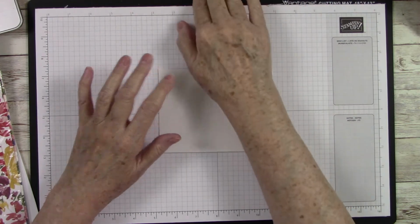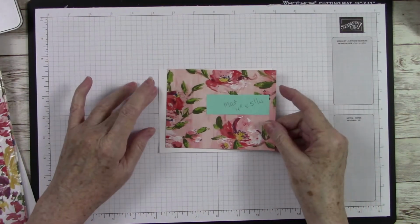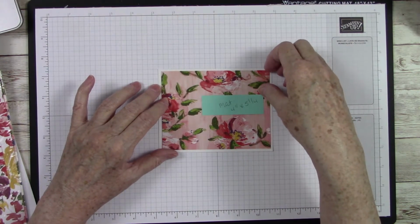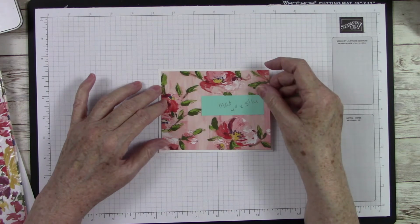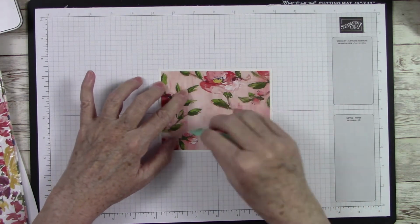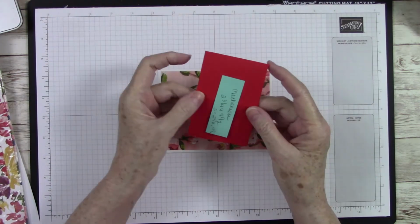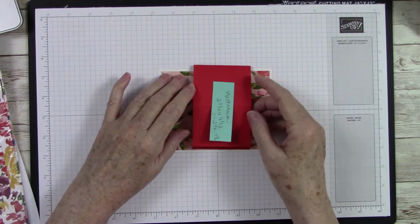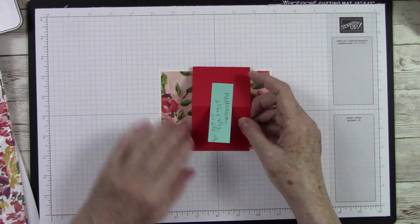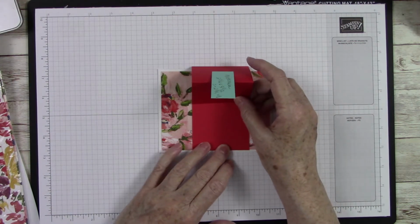And I went ahead and put tags on as many of these pieces as I could. This is a mat, and this is that Floral Art Gallery paper that is simply gorgeous. And we're going to mat that just like that. And then we have our little mechanism that we're going to use for our pop-up. This is going to be an easel card. So our little pop-up is going to go on here like this. And this is going to be the piece that pops up.